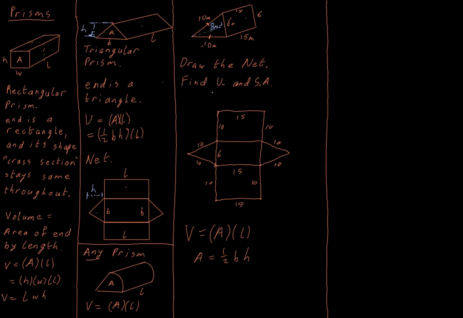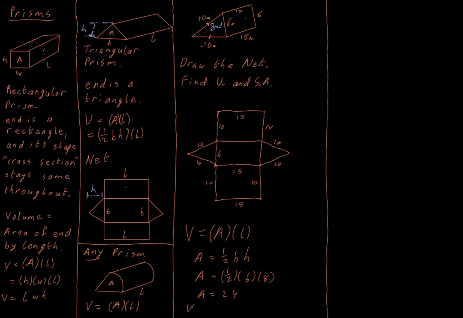So that's going to be, which side do I have enough information for? Well, it's going to be the 6 meter side as being the base, because I know this height here is 8 meters. So that means my area is going to be half times 6 for the base times 8. I can't use the 10 because I don't know how far it is away from this base up to that far corner. What's the perpendicular distance up from that base of 10? So I have to use the 6 as the base. And I end up with the area of that being 24.